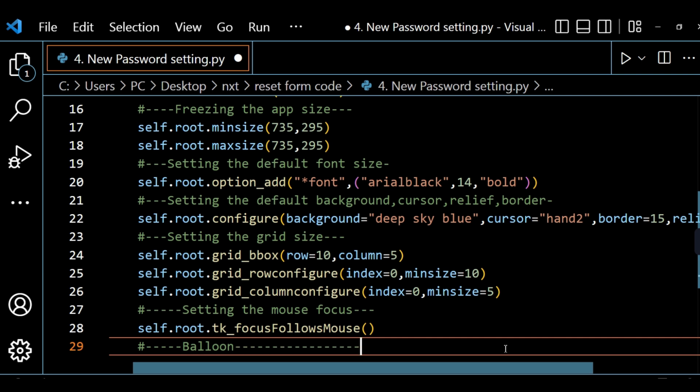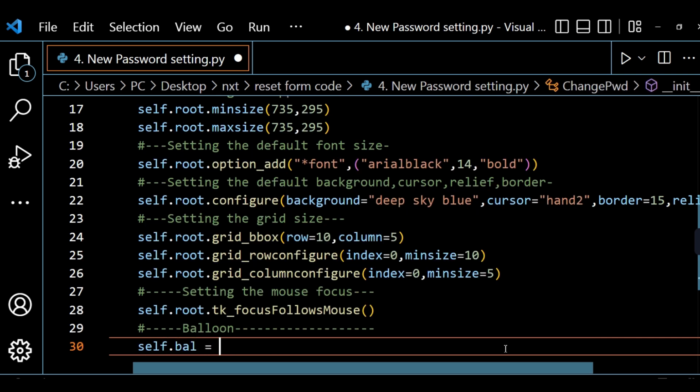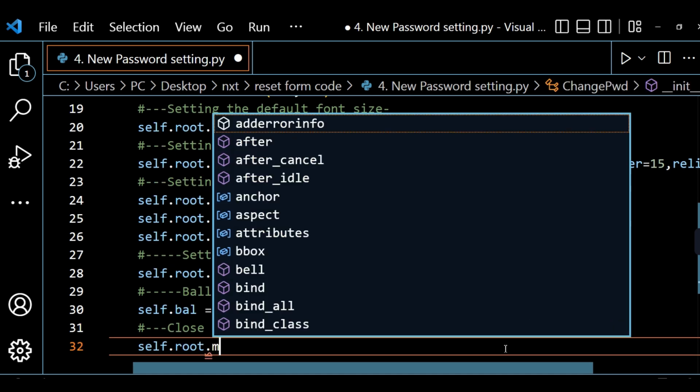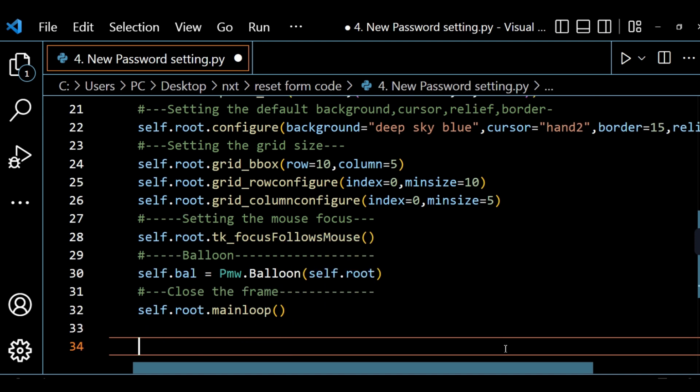Now defining and initializing the balloon. This is the end. Close the frame. That is required. Without this, the application will not appear.